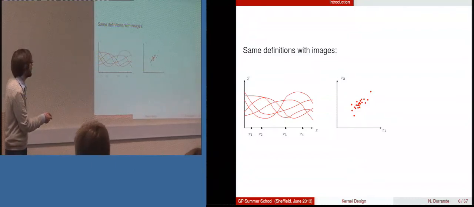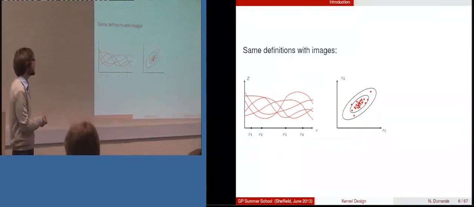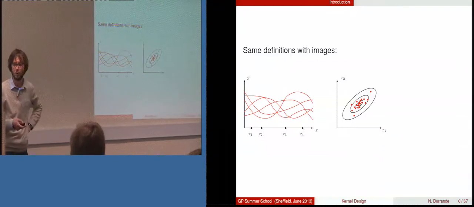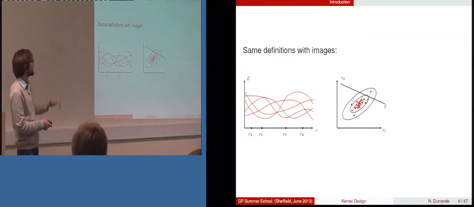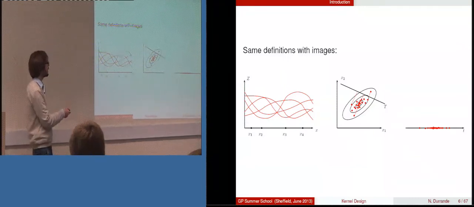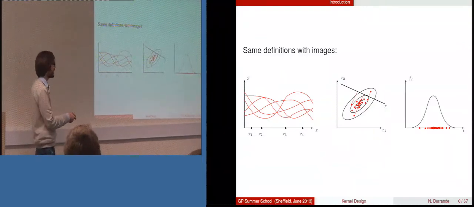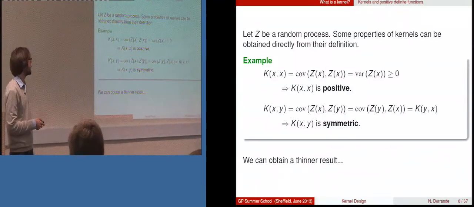So here I represented x1 versus x2, so for these two variables. The process Z is Gaussian if and only if the points over there, the cloud, are distributed as a multivariate normal. And what is a multivariate normal distribution? It means that if you take a subspace T and you project onto this subspace, then you end up with a new collection of points, and this is a multivariate Gaussian if and only if you have a Gaussian distribution for the points you sample.